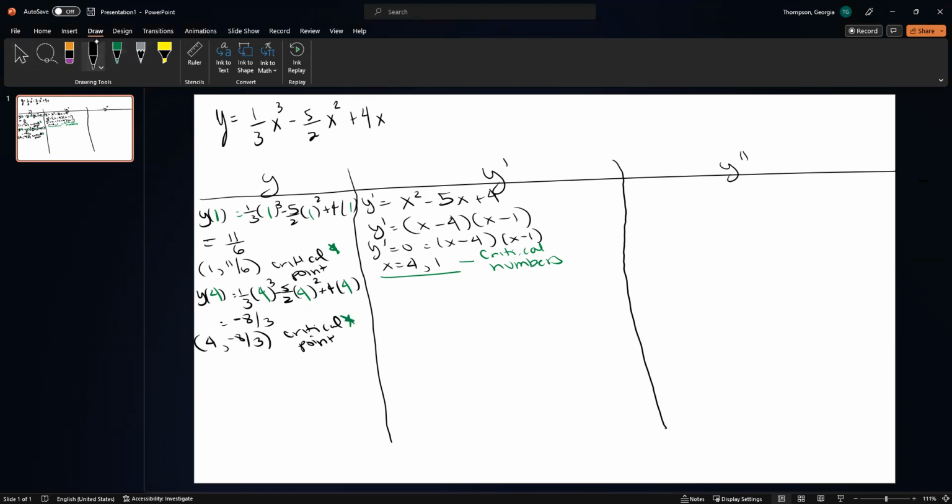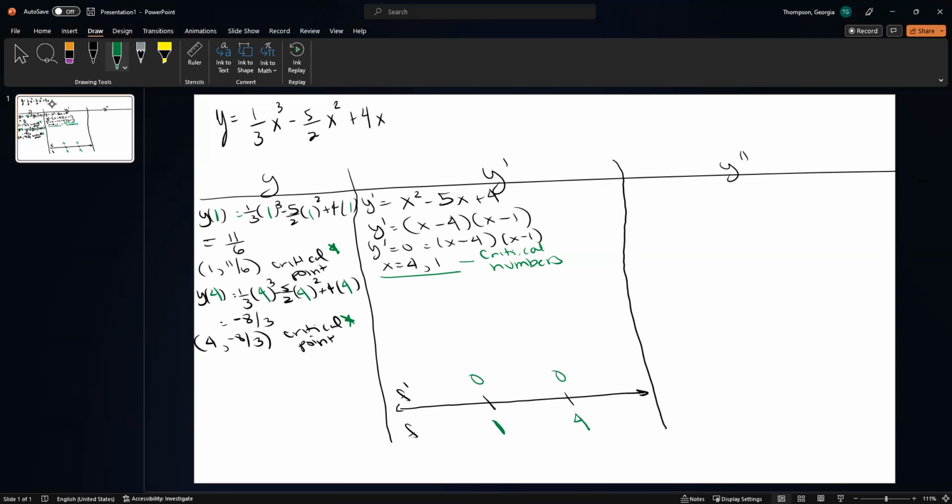So the next thing we're going to do, once we get our critical numbers, we can use the first derivative test, which means that we're going to make a sign chart. We're going to put the first derivative on top and then f on bottom. And we're going to go through and put where our critical numbers were on the number line. So here we had f prime was 0 whenever x was 1. And whenever x was 4, that was our other critical number, f prime was 0.